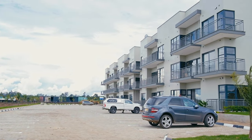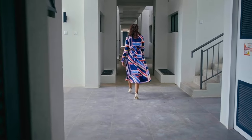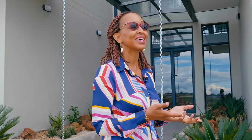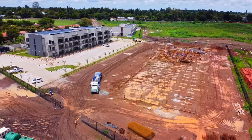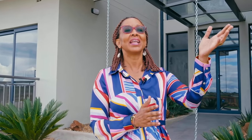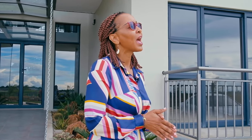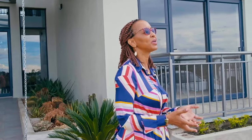What you see behind me is our Block 2, which we handed over in December last year. Currently our clients, our homeowners, are finishing the internal fit-outs of their units. Before me is our Block 3, which was successfully launched last year and is coming off the ground perfectly on time. We are also already pre-selling Block 4, which will be the first block with three-bedroom units in it.